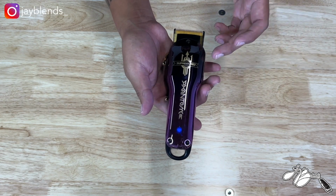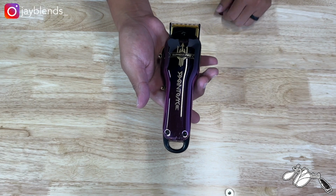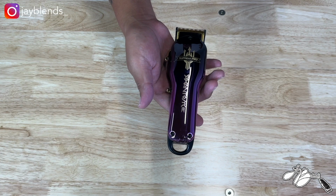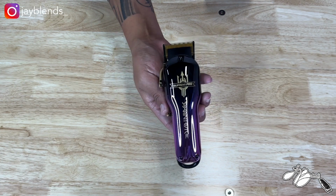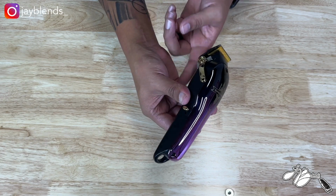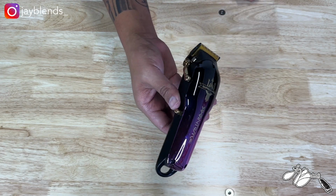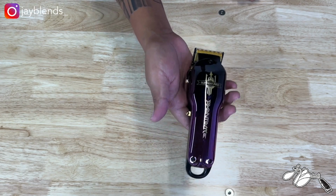You do have another faceplate inside the accessory box that you can throw on here. It's completely clear, which I think is another cool addition to that. A lot of clipper companies are adding that to their branding and to their boxing. But overall, I am digging how this clipper looks, how it feels in the hand. It doesn't have any grooves in the back or anything to help placement. Don't have no thumb indentions or anything like that. But overall, it does feel good. I will be using this behind the chair in future clips.